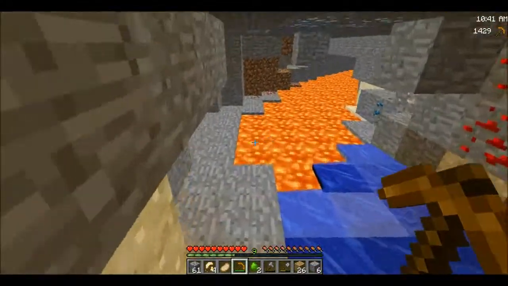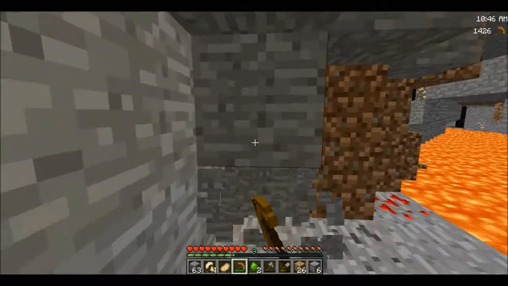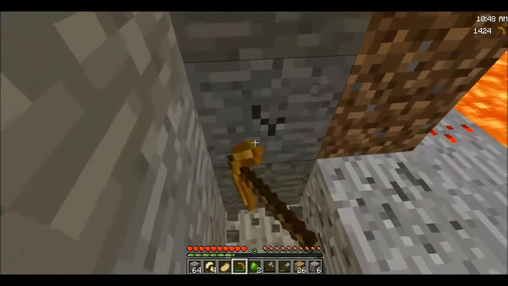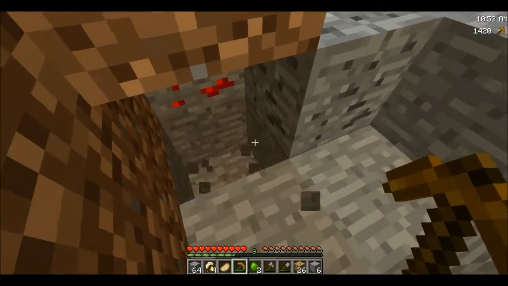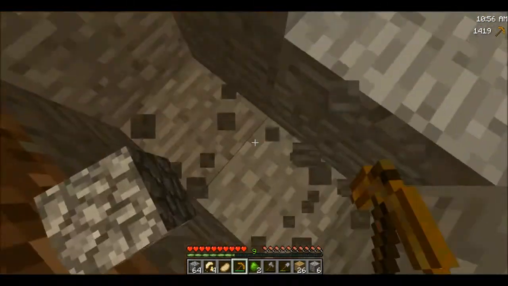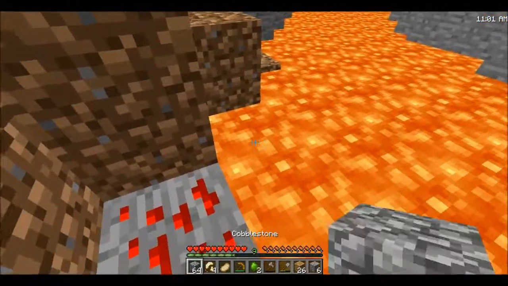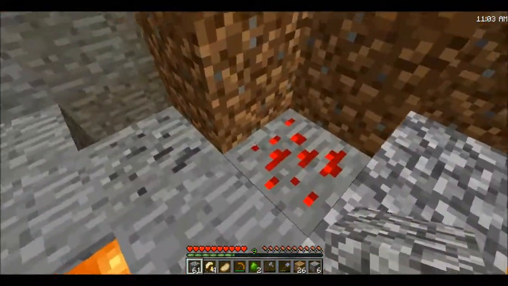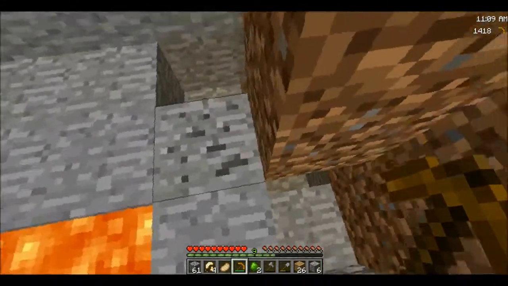I can't believe we just found titanium. That stuff is really hard to find. The biggest vein I ever found was probably like 4. So this is probably 1 block. Yeah, 1 block. That tells you how rare it is. It's extremely rare, but it's really, really awesome. So we definitely want to dig that out. I don't think it can be dug out with anything but diamond, so.